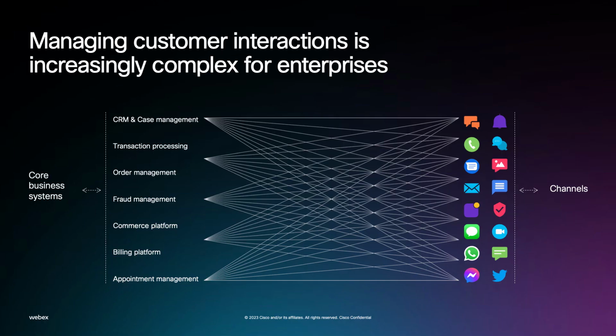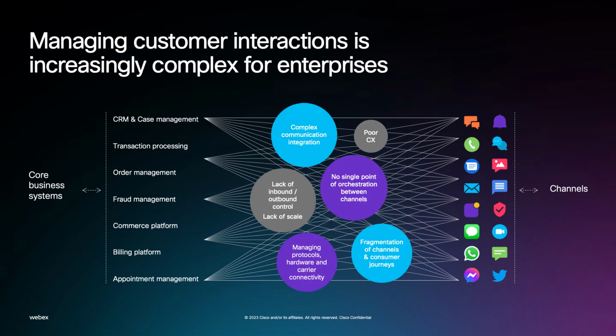Before I jump in, you would have heard Brian already talk about in video one, the disconnect, and the platform product story. So I'm not going to try and repeat his words too much, but maybe a little recap about why we built the platform that we built. So digital natives, Ubers, Teslas, Netflix of the world, other disruptors, they made it look very easy to manage this increasing complexity of all these emerging channels because they don't have all this legacy core business systems on the left-hand side. So challenges around complex communication integration, scale, managing protocols, single points of orchestration, they're not challenges that they face. They didn't come with that tech debt.